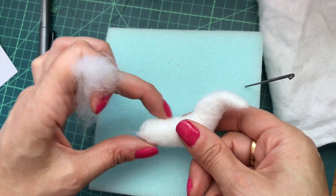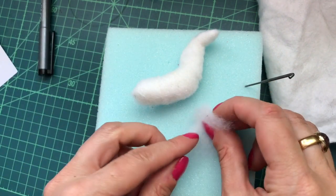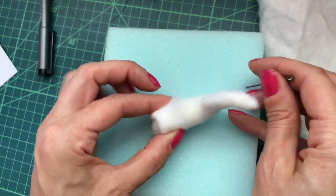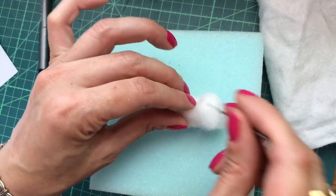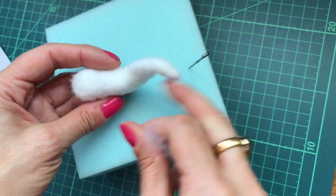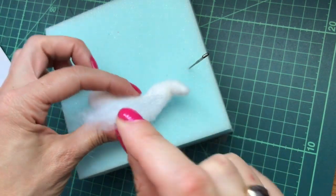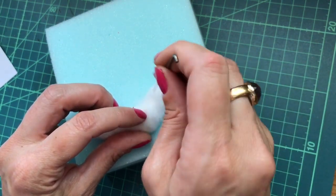Now I just like to make the bottom area come up a little bit more so we have this dip in the back. To do that, you just want to roll up a bit of your carded wool and just place it over the back like this and needle felt it to shape it. I've worked on that for about 5 minutes just to get this nice sort of shape to the horse's back. And then I wasn't happy with this join here, so I'm going to needle felt a little tiny bit of white carded wool just over onto the bottom of the neck to cover that join a little bit more.